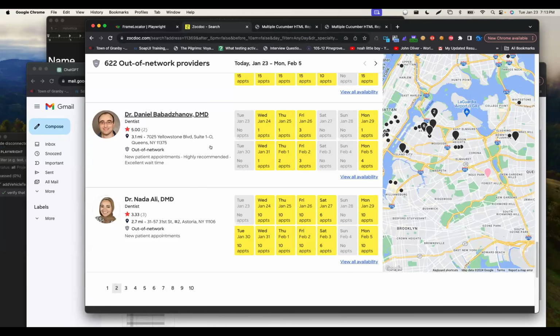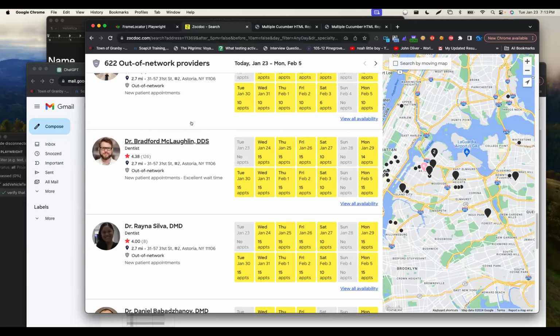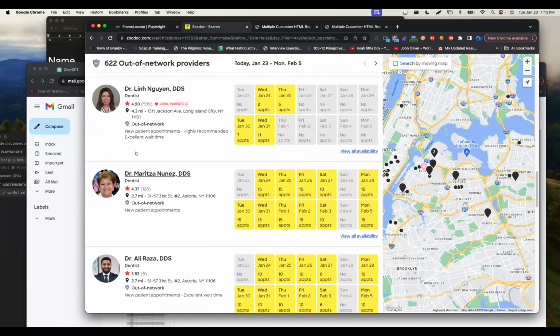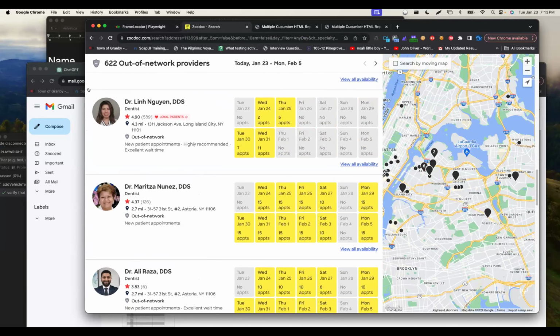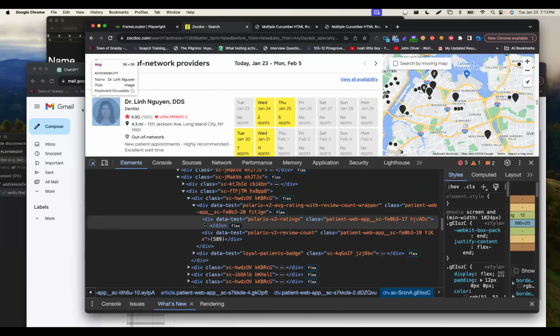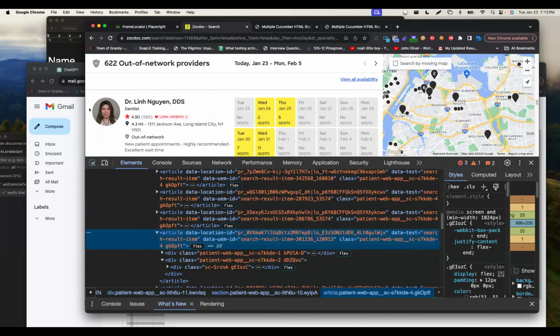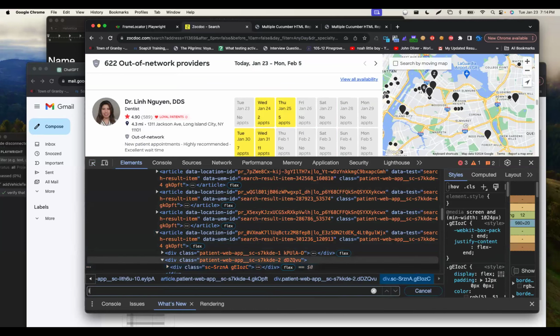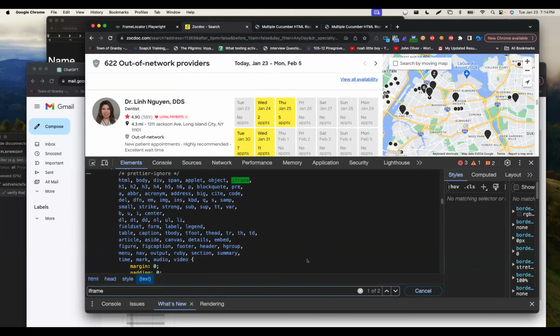So for example, if I go into this application right here, this is basically just an appointment scheduling application. This could be an iframe, even though the whole application looks the same. Let's see if it's an iframe or not. Let me see if they even have an iframe. This could be an iframe. So let me do a quick search here. Okay, so there is.